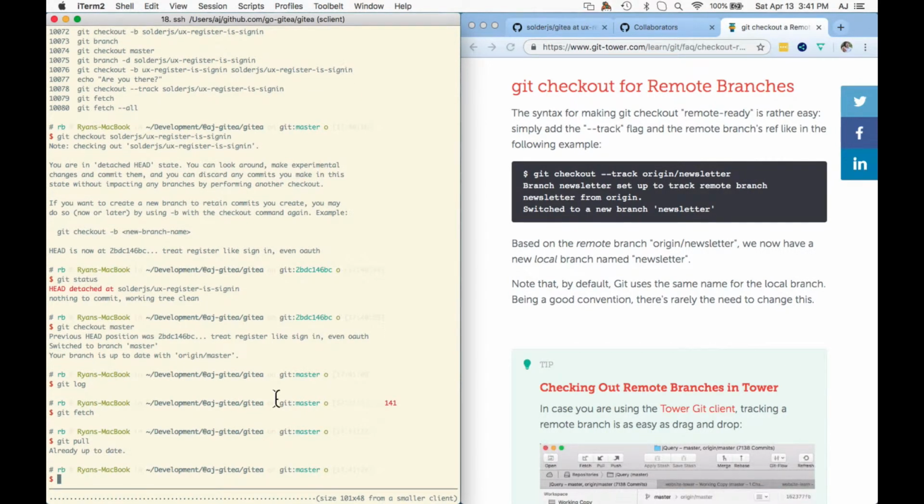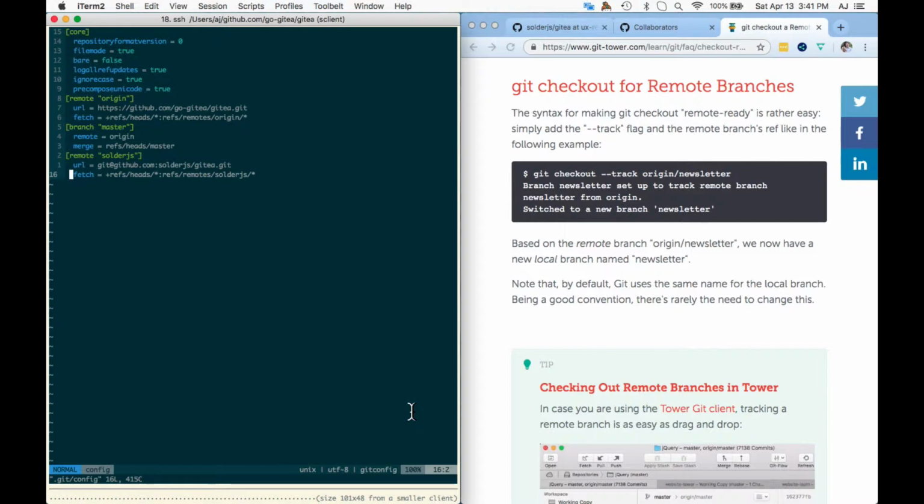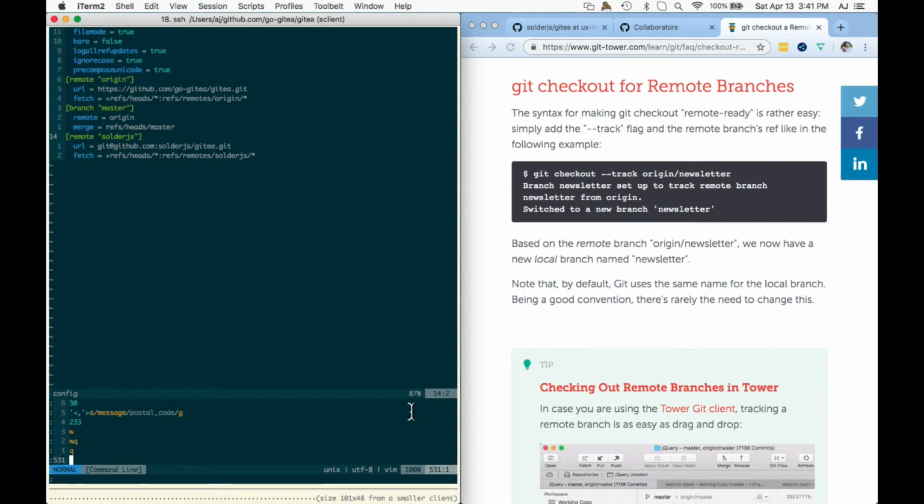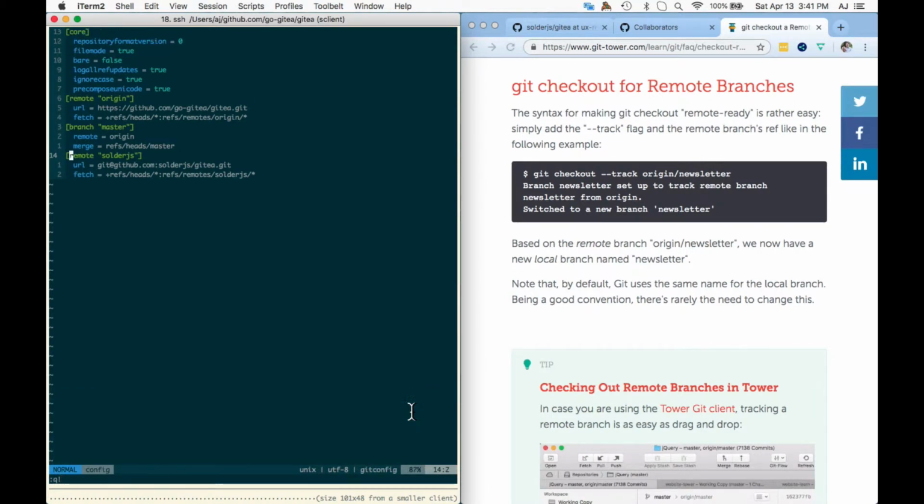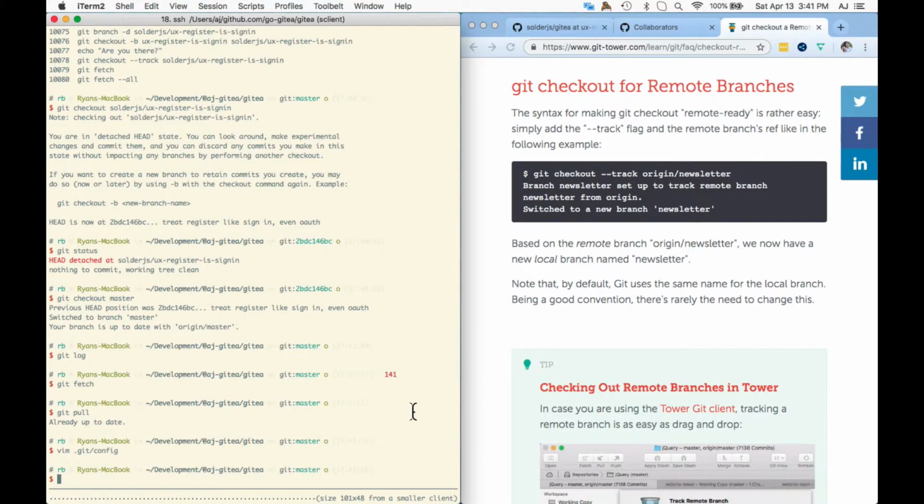Okay, we're good. So I've got to just say I'm lost as to where we're at. So we're back at the beginning. But we fetched now, which is a good step. Yeah. So what we did was we did a git clone of the original, we did a git remote add, and then we did a git fetch all. That gets us to a clean working state where both remotes are completely up to date locally. Right, and then we did the git checkout of the branch that's the old branch that needs to be rebased.